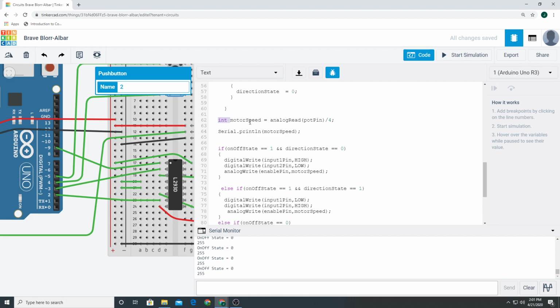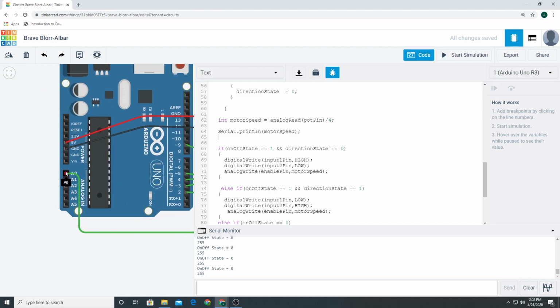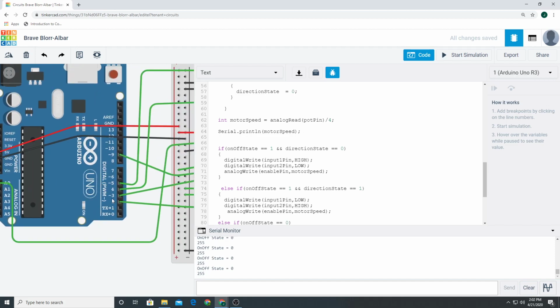Now let's look at all this other stuff. The motor speed is analog write. You take the pot pin divided by 4. So remember, this is the pot pin. It receives a signal between 0 and 1023. And when you divide it by 4, if you divide 1023 by 4, you're going to get 255, which is the maximum value you're allowed to write to a PWM, to a pulse wave modulation pin, right?